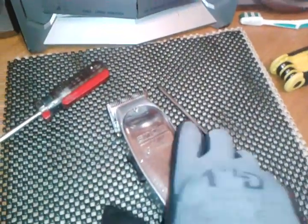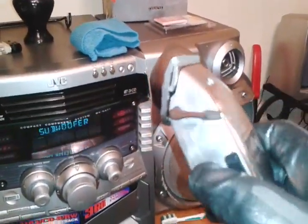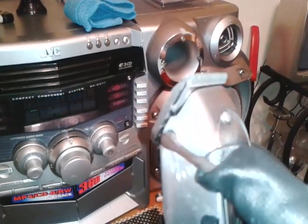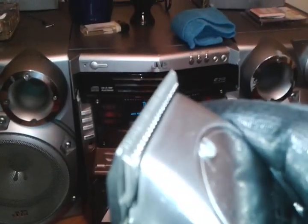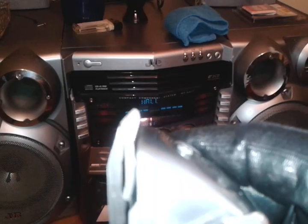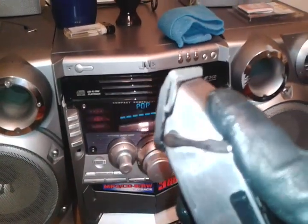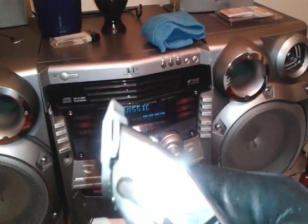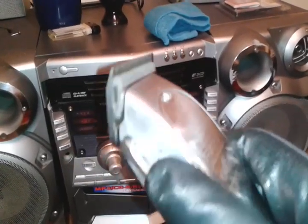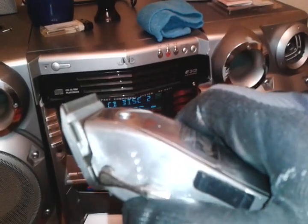Before I go, I just want to show you that I reassembled the clipper, and you can see the notches on the side. You leave it directly over the first one to where this is zero gap, and it's perfectly zero gap. No pinching or anything on the skin when you touch the scalp. Still have a full length. Still running great. You can hear it run, and it's powerful.